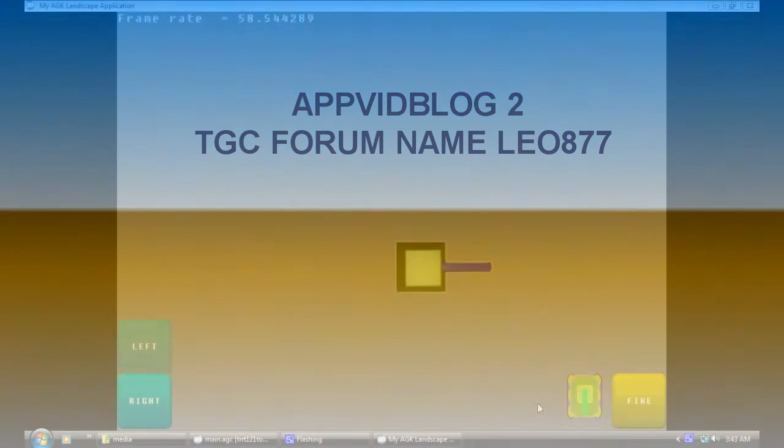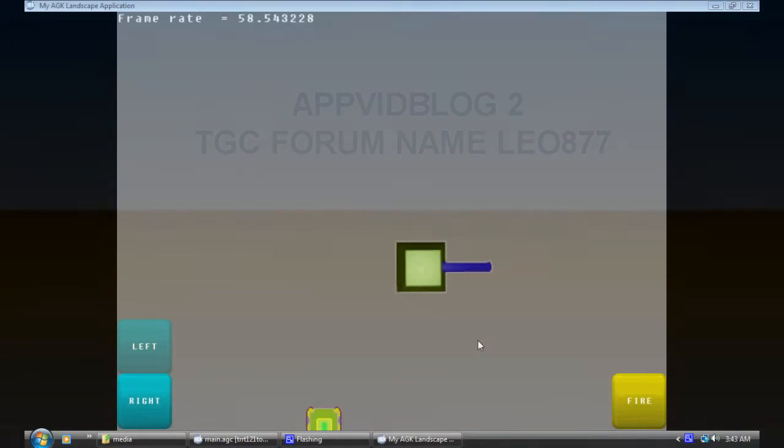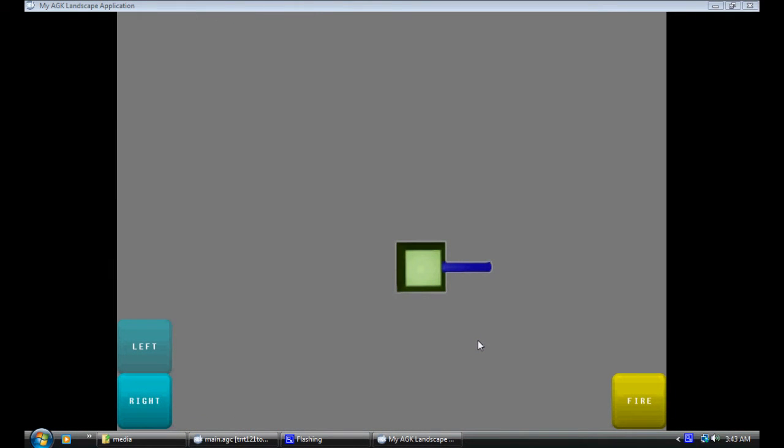This is my video blog 2 of my program that I'm working on, and yes, this video is from the first blog. I'm just showing what I did the first time, because in this video I kind of changed some things around, like the buttons on the left side are two different colors and transparent. Same thing with the yellow button, the fire button is a little bit transparent. I managed to change a couple things, so you're gonna see on the other videos.